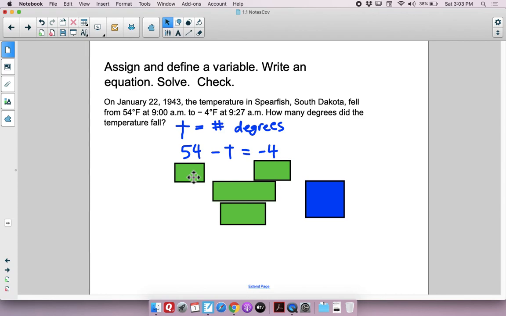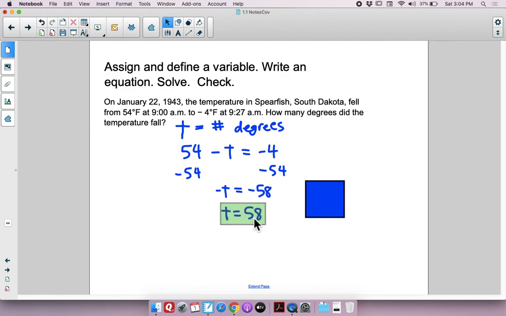And if you did it this way, what would you do to get T by itself? Well, one way to do it would be to subtract 54 from both sides to isolate this term. Does that get us T by itself, though? Not yet. We actually have negative T equals, and then we would combine these, negative 58. What would you do here? If the opposite of T is equal to negative 58, wouldn't that mean that T itself is equal to positive 58? Technically, we could multiply or divide both sides by negative 1, golden rule of equations, and we'll get 58. Okay, so your answer is 58, and that's a degree symbol, not an exponent to the 0 power.